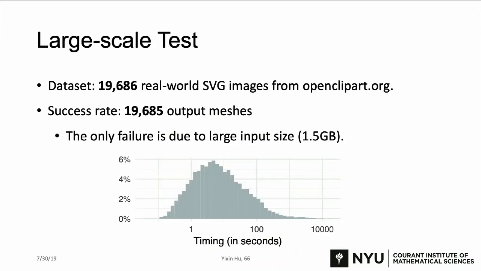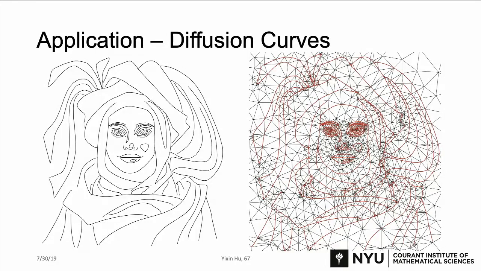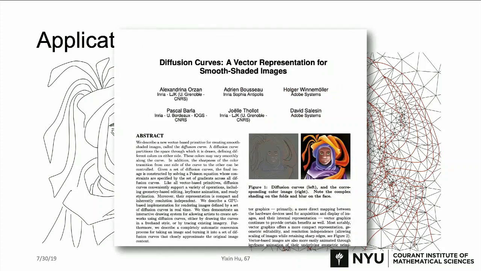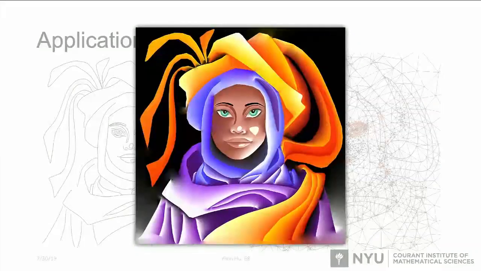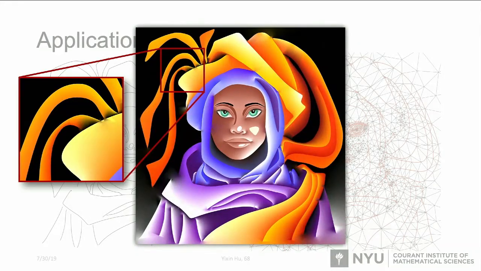Here is the timing plot of all outputs. On average, TriWild can generate an output using less than 10 seconds. Our curved outputs are in high quality and analysis ready, so it can be directly used in simulation like diffusion curves. The left is the input curves, and the right is our curved output. We solve the PDE on our curved output and on a linear mesh in the same resolution. By switching between the linear result and the curved result, it's clear to see that in the curved result, the colors are correctly diffused and the boundaries are smoother.